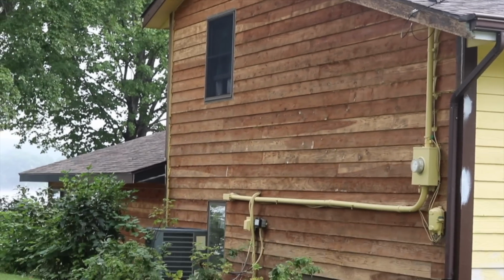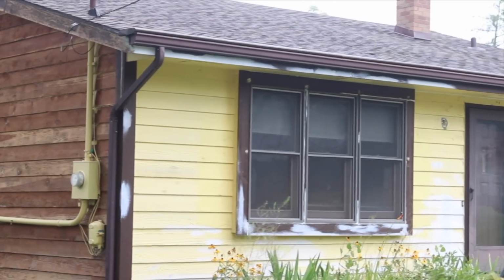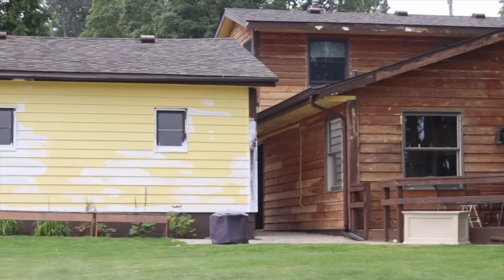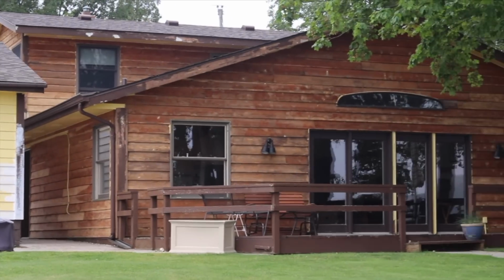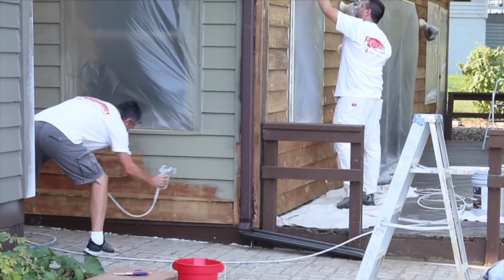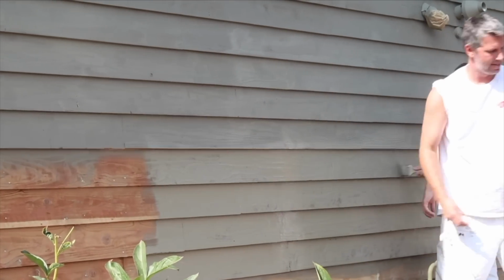At this point in the exterior renovation, I was 3 months into working on all of this and feeling so ready to start making it look better instead of worse. The 3 sides of the house that had exposed wood, I decided to hire out to professionals to apply a solid stain that was color matched to my paint. I took on the front and the garage painting by myself.